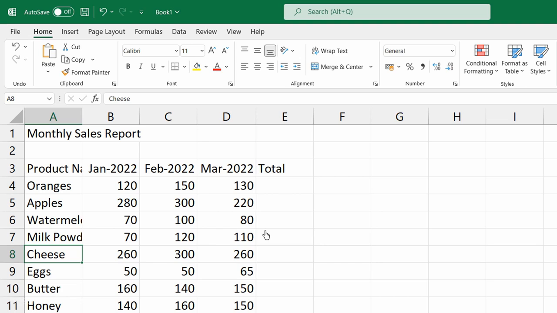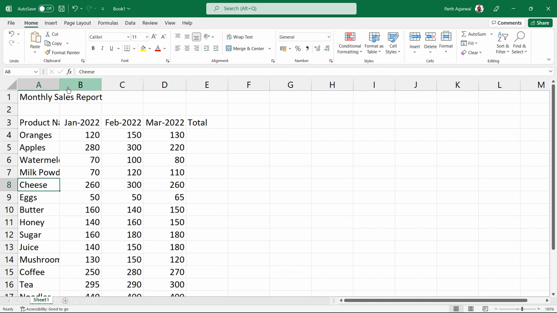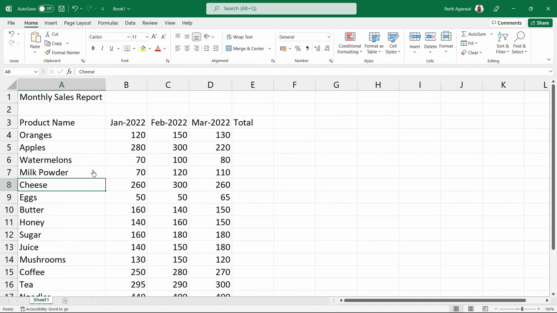Now another thing we need to do here is adjust the width of our columns. Sometimes you will notice that Excel has made your columns wide enough to fit the values, which is really handy. But it doesn't do that for all of your data. So in case you want to adjust your column widths, come up to the top where you have your column letters A, B, C and so on. Find the little separating line to the right of the column you want to make wider and then click and drag. It's really that simple.